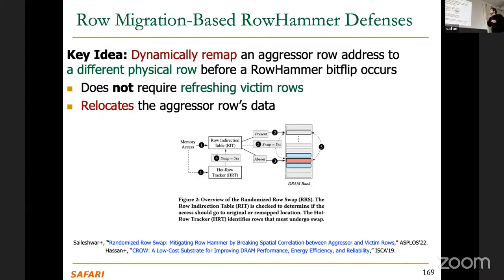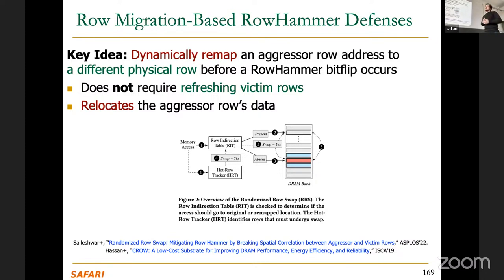I won't talk too much about this, but I will talk about its overheads a bit, just for you to have an idea. It kind of goes against the whole idea of reducing data movement. This would increase data movement first, because one row is typically large. It's 8 kilobytes in DDR4. So you need to move 8 kilobytes of data when one row is activated lower than a RowHammer threshold times. So you cannot allow this row to be activated RowHammer threshold times before you move.